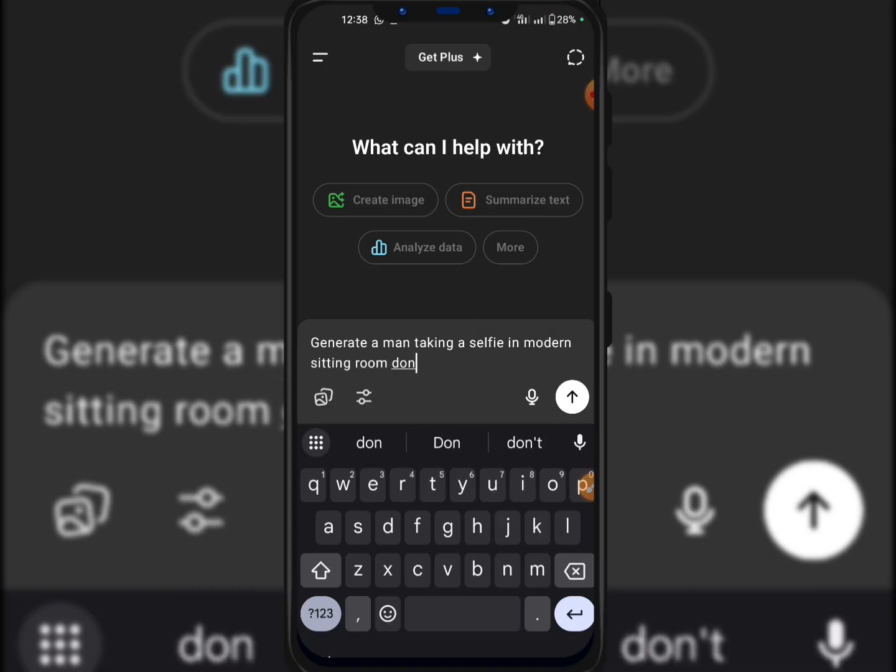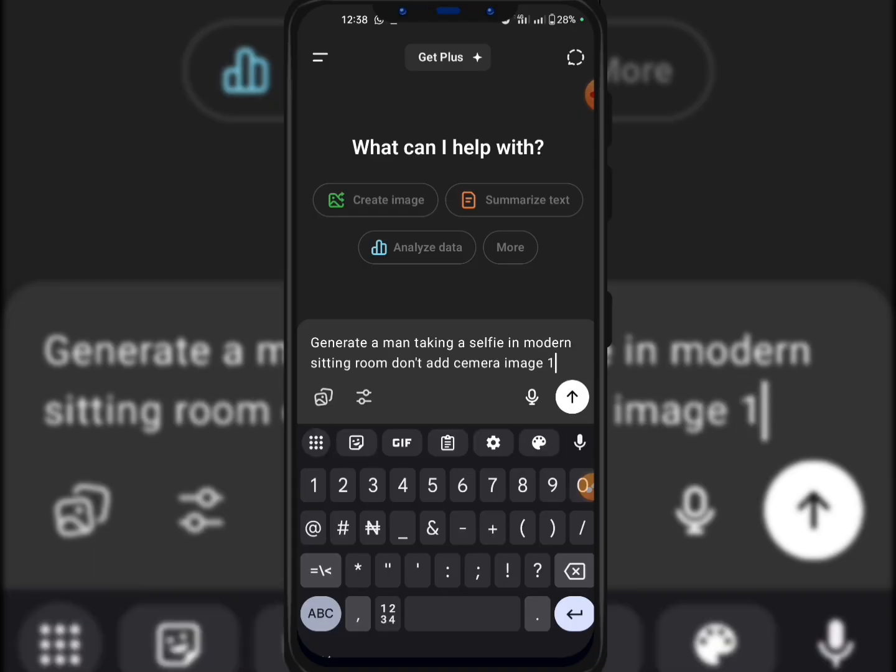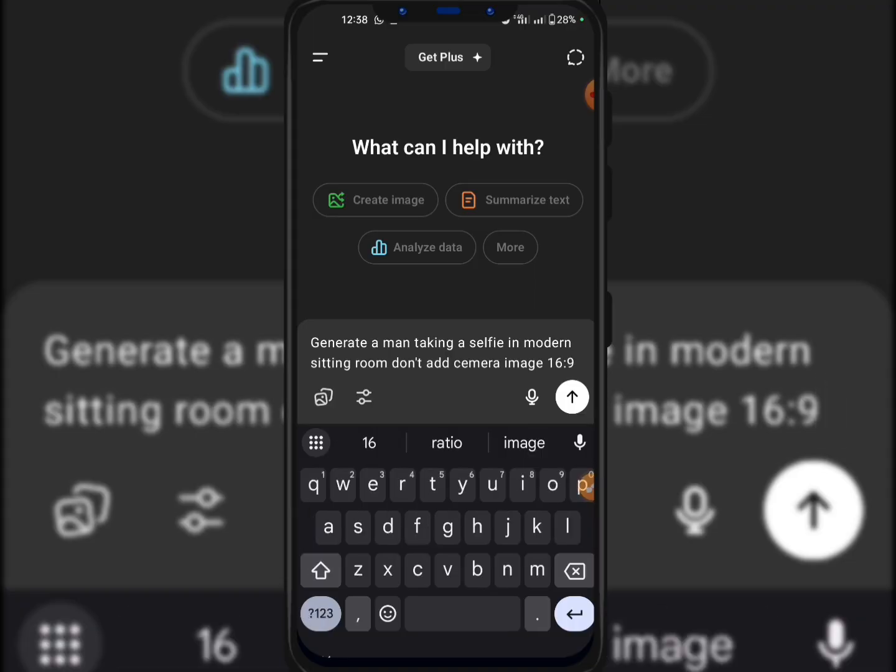Don't add the camera. Image ratio 16:9. Alright, so one thing with your prompt is that this particular prompt is very simple.